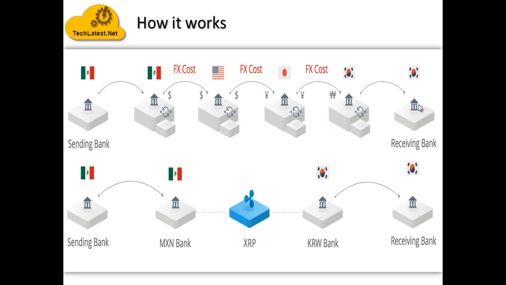So the value will transfer over there. From the central bank it will be transferred to, let's say in this case, the USA bank. From the USA bank it goes to another country's bank, and through this hopping ultimately the money is received at the receiving bank. So here you will see there is an exchange happening from one currency, which is dollar, to some other currency, the receiving country's currency, and at each hop there is the foreign transaction cost.